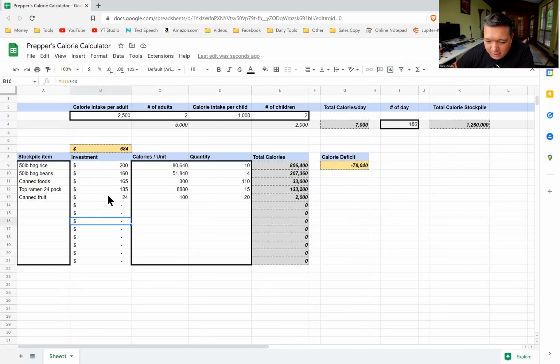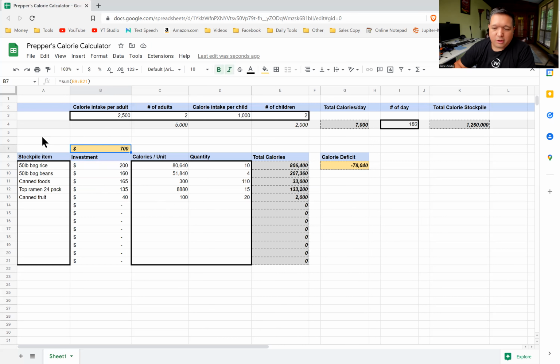So let's say I'm getting canned fruit and my canned fruit is $2, I would just take this out and put a two in. If it's $2.50, I would just put 0.50. So all I'm doing is changing the last couple digits. Let's say I can get a 50-pound bag of rice for $20, then I would put that in right there. Okay, so I'm going to go back and put that at $40. But anyway, you can see really quickly how fast you can update this stuff and figure out what you need and what it costs.